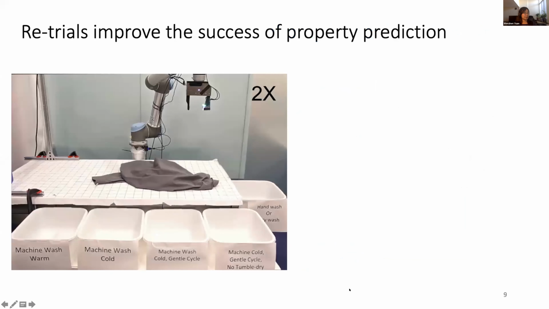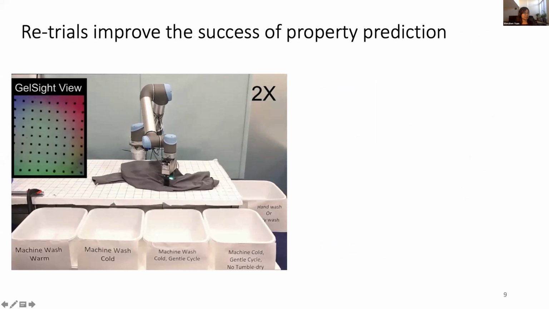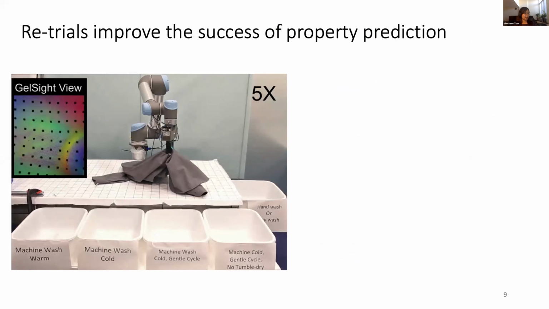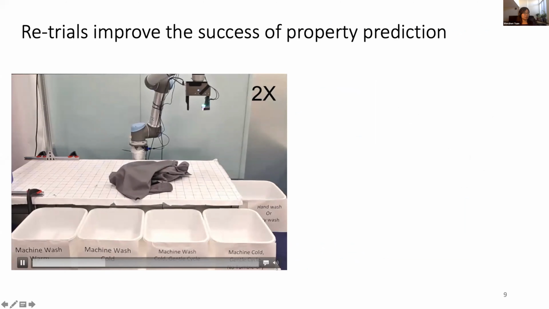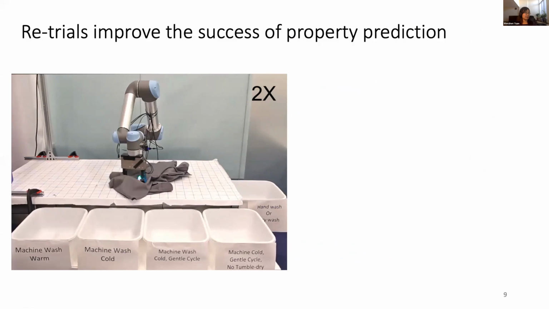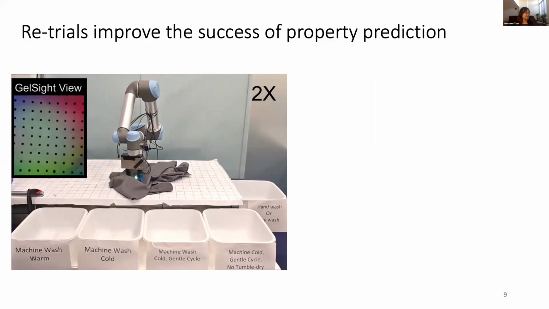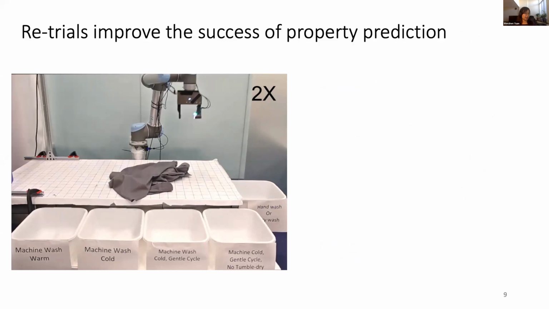Here I'm showing an example of how this works. The robot first goes down to grasp this piece of cloth. The place is actually nice, but there is a button, and that turns out to be very confusing to the robot. So the robot goes back, lays the cloth in another configuration, and goes back to grasp. This time it's actually a bad position, so there's nothing in contact, and we figure that out from the tactile data immediately. Then we generate another grasp and collect some data.